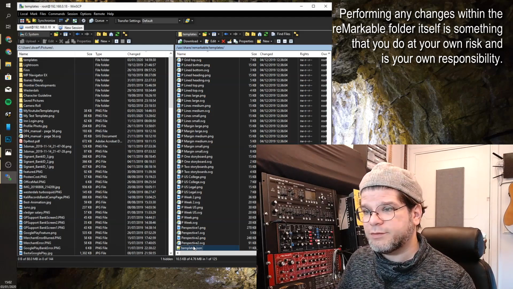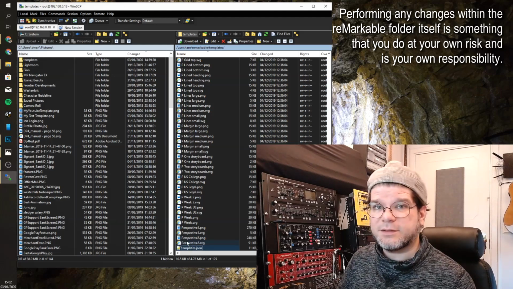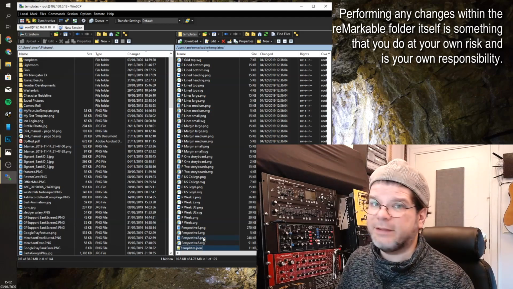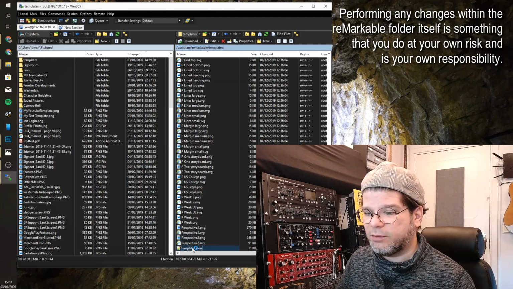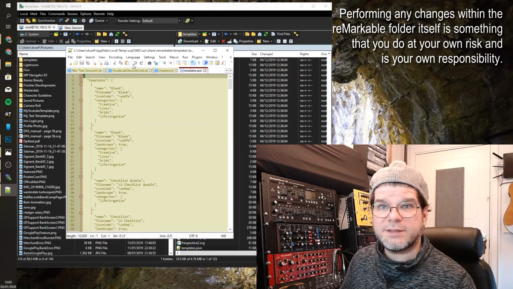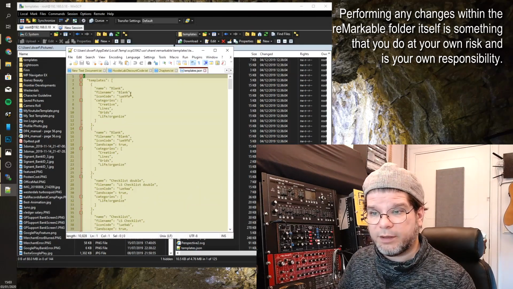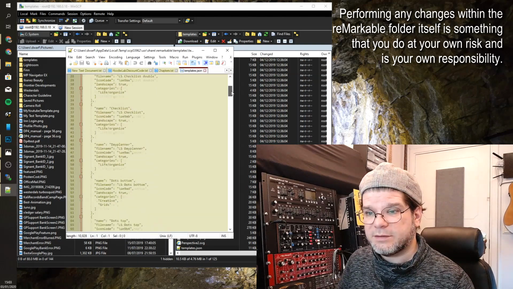Why do we want to use Notepad++? Because it makes the editing of the code a tiny bit easier, especially for a new beginner. But if you don't have Notepad++, it really doesn't matter. It's not that difficult, as you will see. So you just need to double click on it, and in my case, it opens up Notepad++, and this is our templates file.